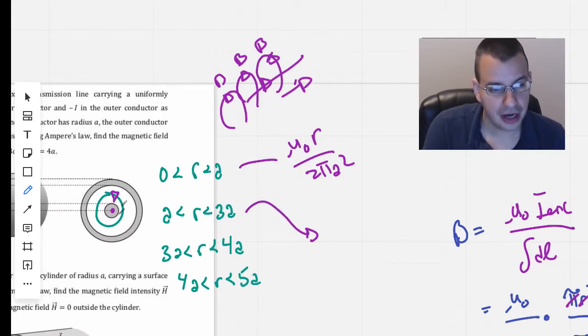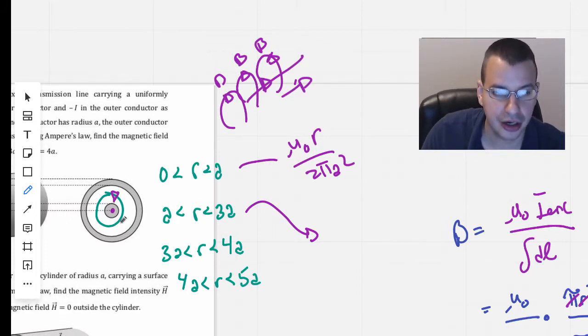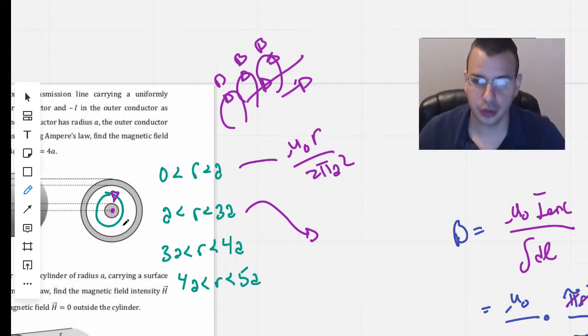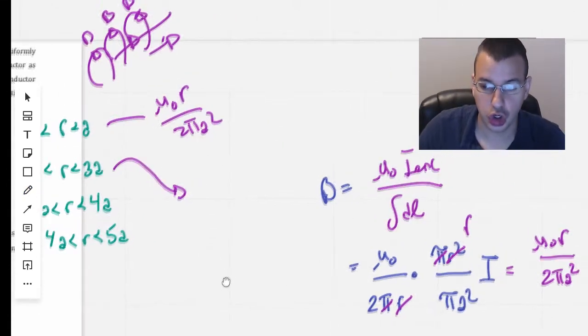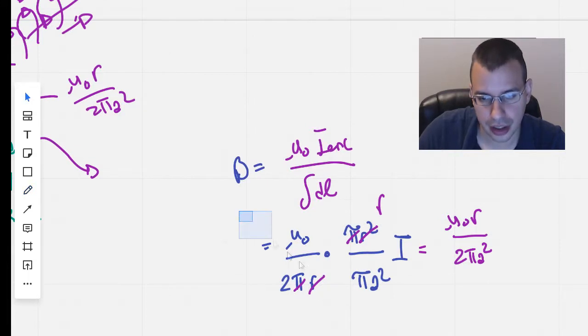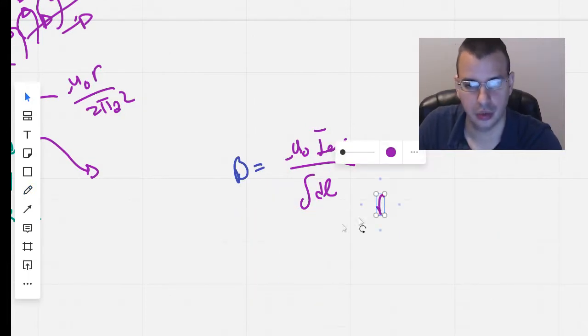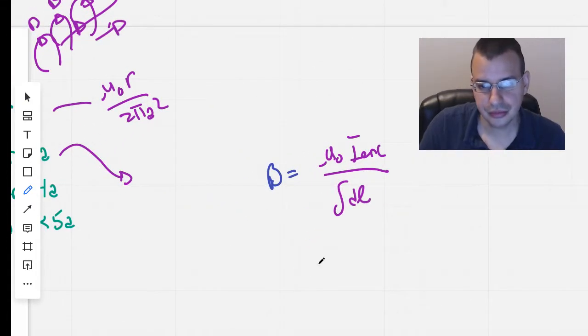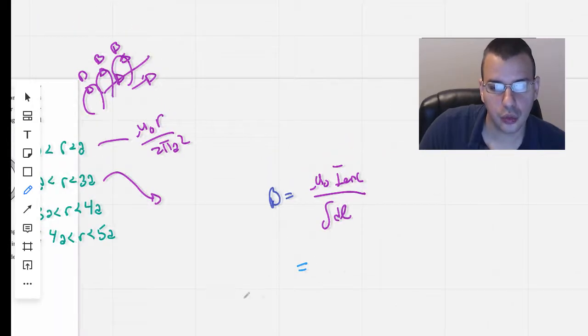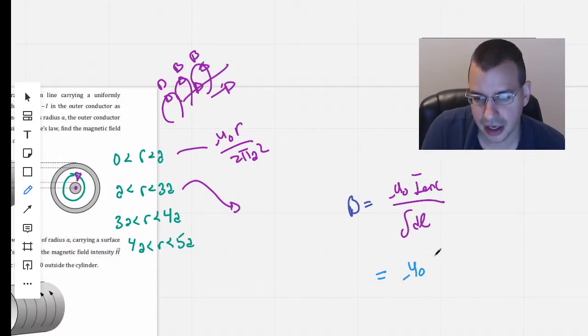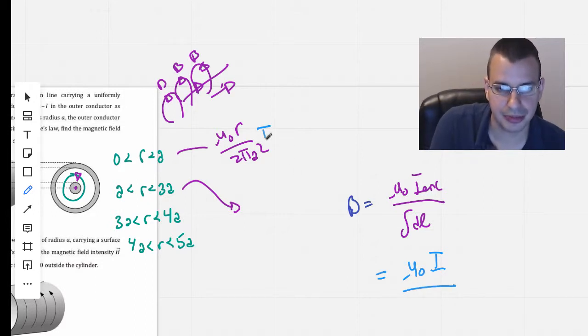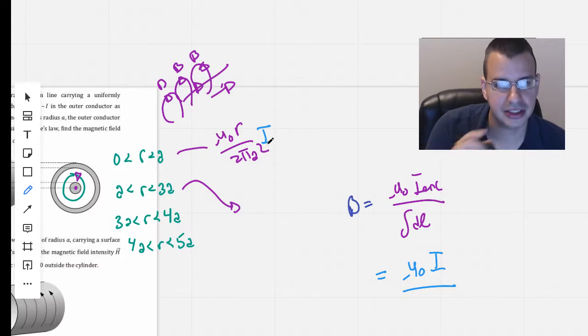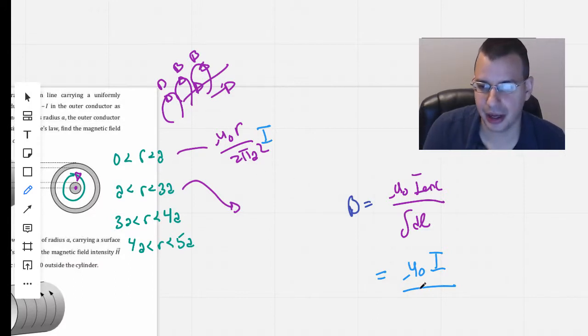So now we're going to look for the area between the two. Once we get past the maximum size of the interior wire, it doesn't matter how much bigger we get, we're not going to pick up any more enclosed current. So I'm going to get rid of this. We are now going to have the situation where we're going to have mu naught, and then I enclosed is going to be I. Ooh, I think I forgot to multiply this by I. Yes. Forgot to multiply that one by I. Good catch. Thank you.